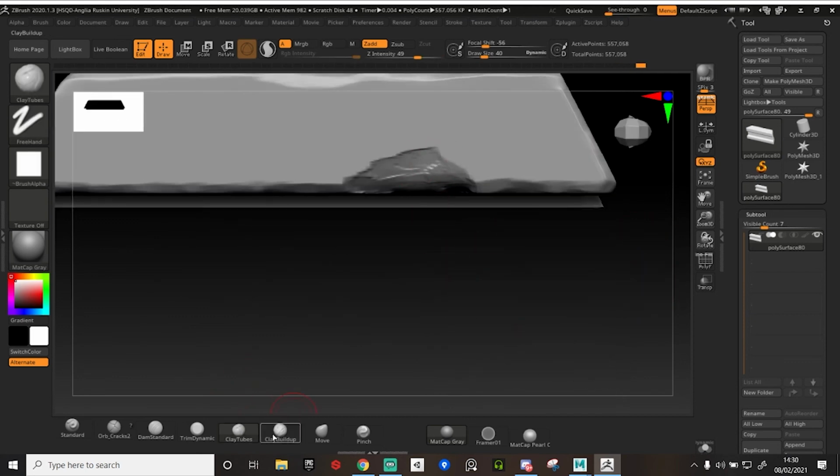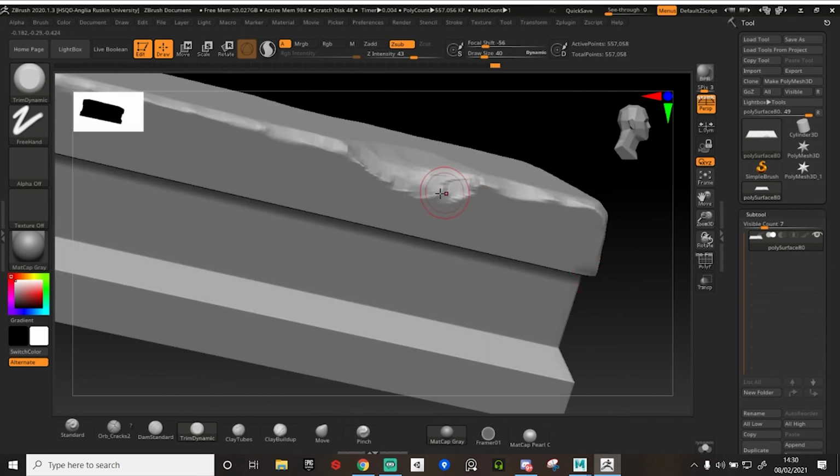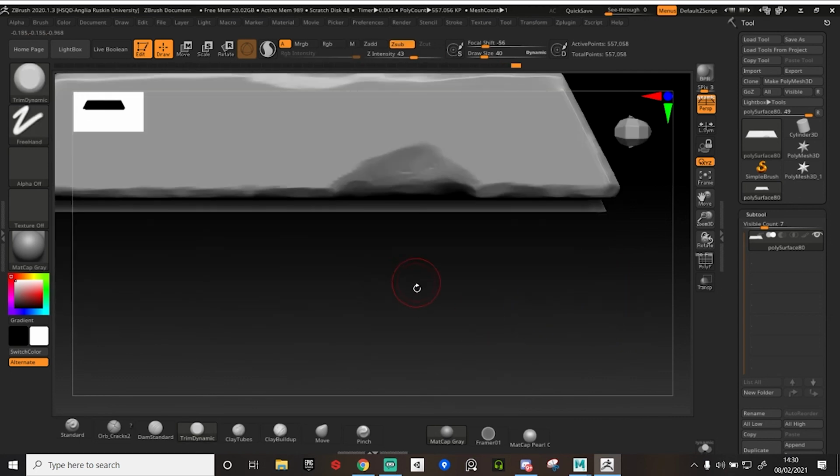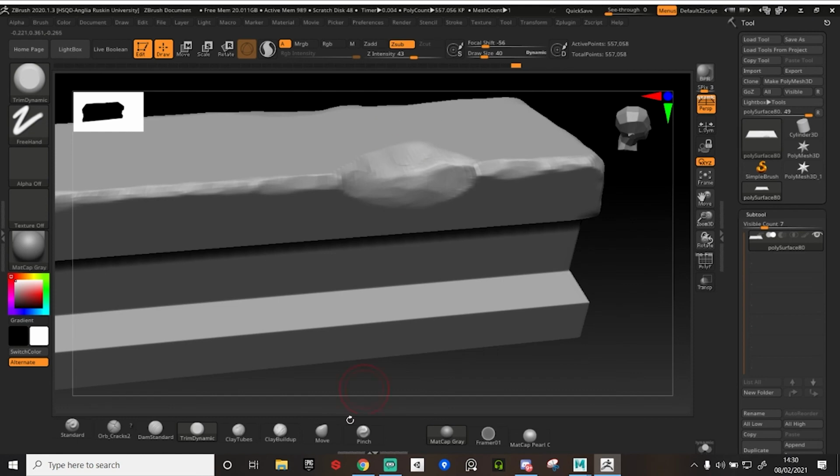And then what I would do is go in with the trim dynamic, and because it's over stylized, I would get rid of the harsher edges on this. So yeah, that's one way of doing it.